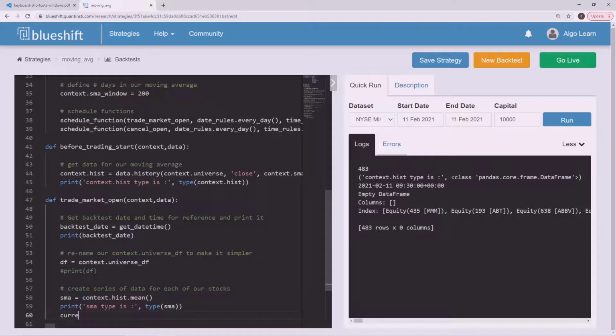Let's pull down the current price. So now that we have the point for the simple moving average, we're going to pull down another point. So we're going to do current price equals, instead of data history, we're going to use data current. Okay, so market just opened. So we're going to want context universe.